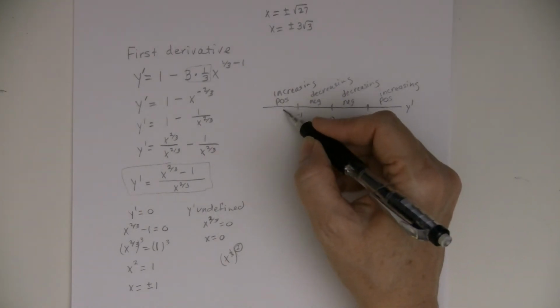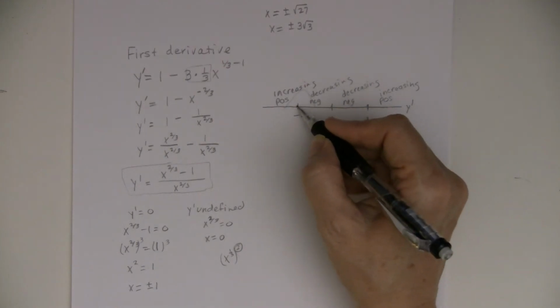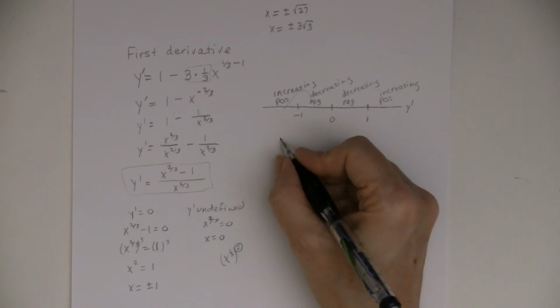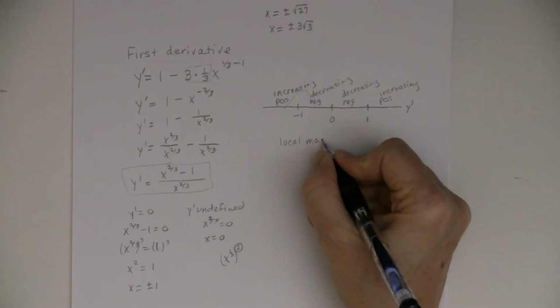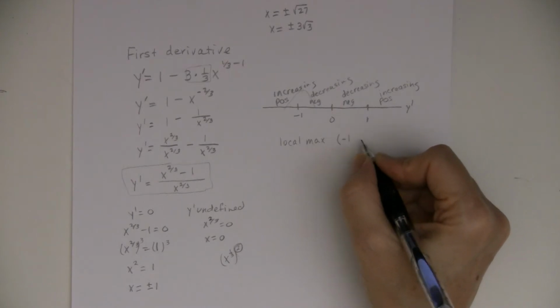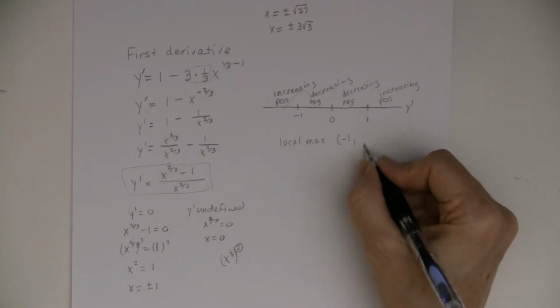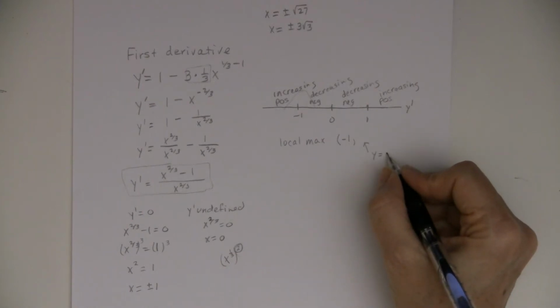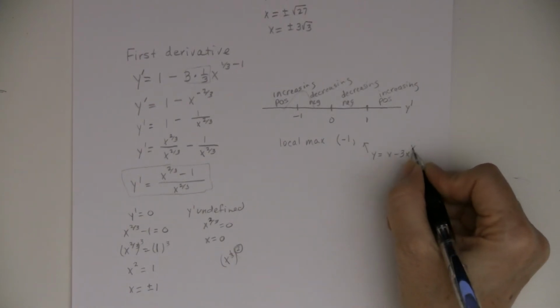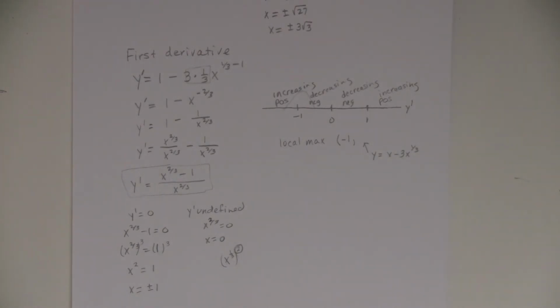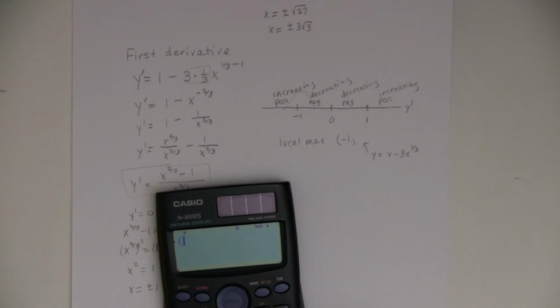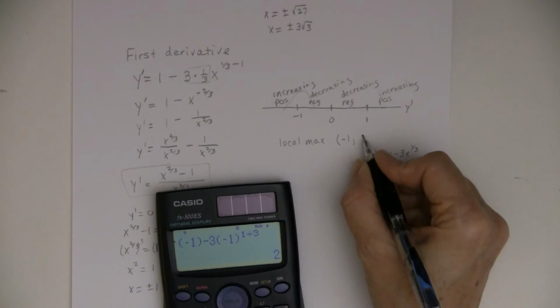So it's going uphill, and then it turns and comes back downhill. So this right here is a local max at the ordered pair, -1. And now remember, I'm going to put this back into the equation for y. Not for y prime, but for y. So this is what y is. And so I'm going to clear out what I have in my calculator, and I'm going to put in there -1 minus 3 times. You could, of course, do the arithmetic in your head. That would be just lovely. And I get 2. Well, isn't that nice?